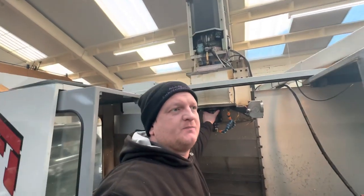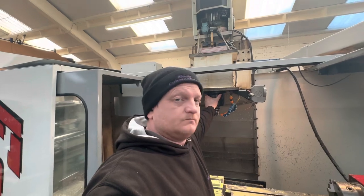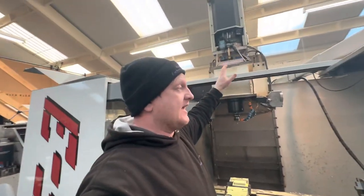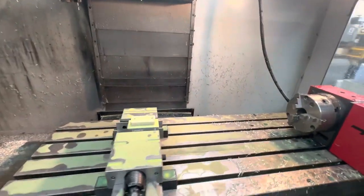Most of that program is 6,500 RPM. So yeah, I think that's all done. Feels good. We haven't got the oil in the cavity yet either, so that might help bring it down a bit. But let's have a look at the part.